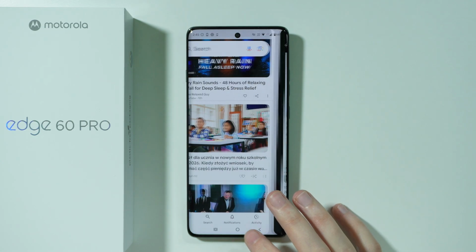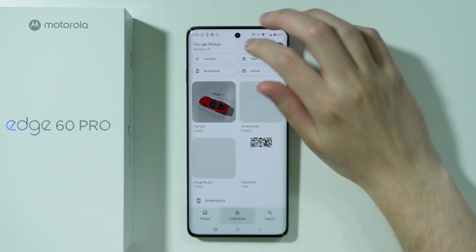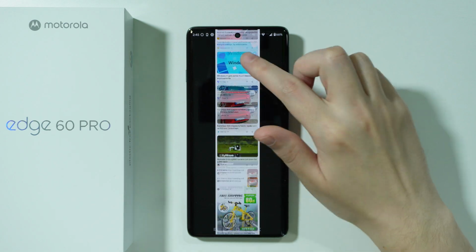It feels kind of laggy, but if I open the Photos app, I should be actually able to find the screenshot over here. There you go. And we have our long screenshot. And that's about it.